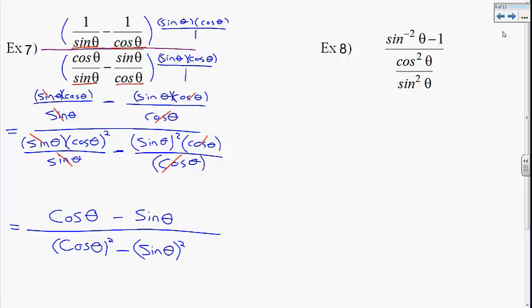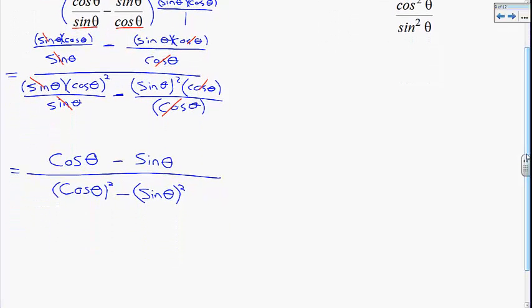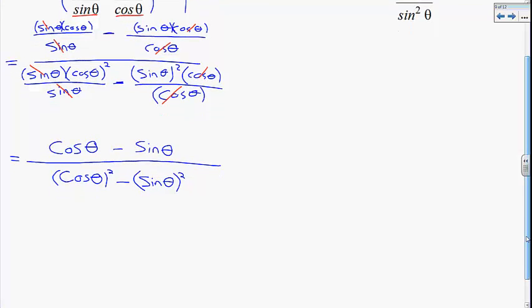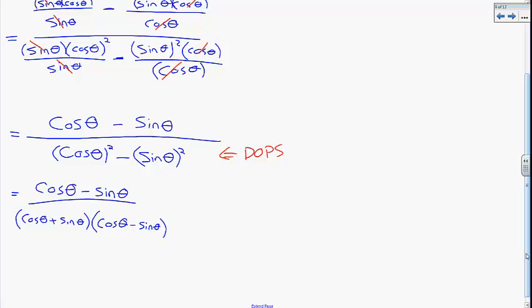But hold on, I'm not done yet. It's simpler, but not simplest. In other words, I still need to keep going. Notice the new denominator is the difference of two perfect squares. So I can rewrite my entire expression with the factors in the bottom. This allows me to once again cancel the numerator with a factor in the denominator, resulting in the final answer shown in simplest form.